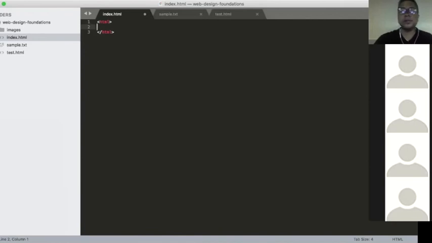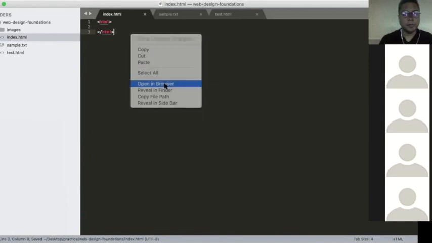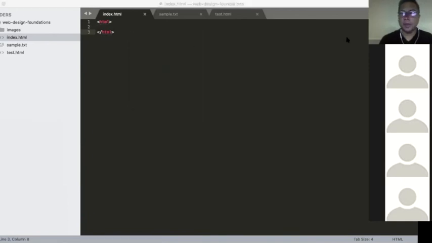I will encourage students to save often. It's actually second nature to me to save my work frequently. I know there's an autosave feature with other applications these days, but it's really good practice regardless, because if you don't save often and you try to preview your web page, it may not show your most recent changes. So let's go ahead and take a look at the web page. You can't see this right now, but I will go ahead and share this document.